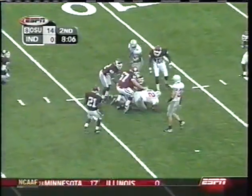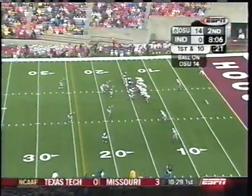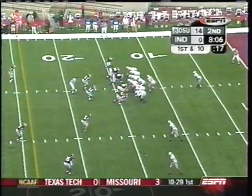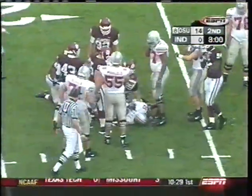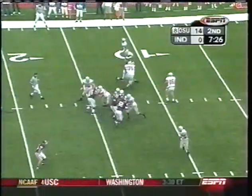Here's Jenkins, whacked back at the 13-yard line. A lot of Buckeye fans here, driven 3.5 hours from Columbus. First down and 10 for Ohio State. Ross again, that's been the winning formula. Gain of about 3, and let's go back to Reese. And the pleasure of calling. Second down and 7 for Ohio State.